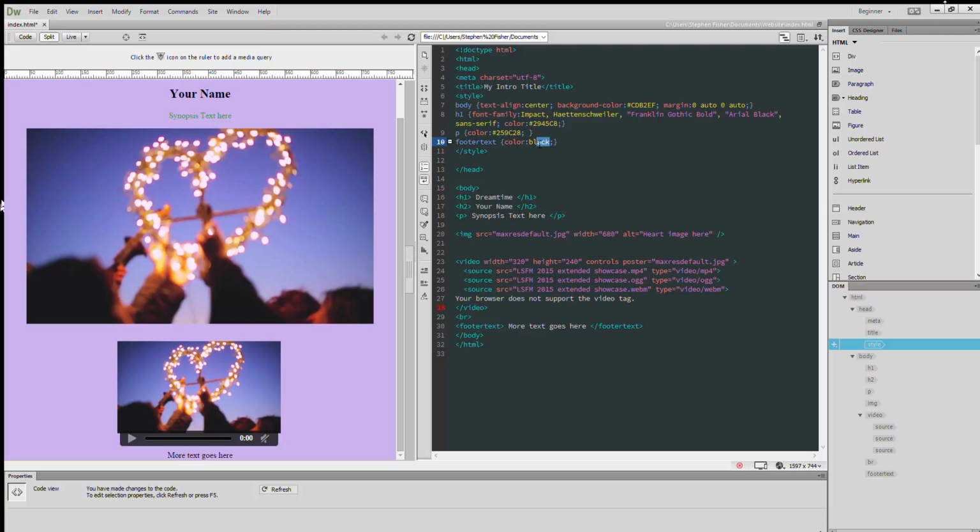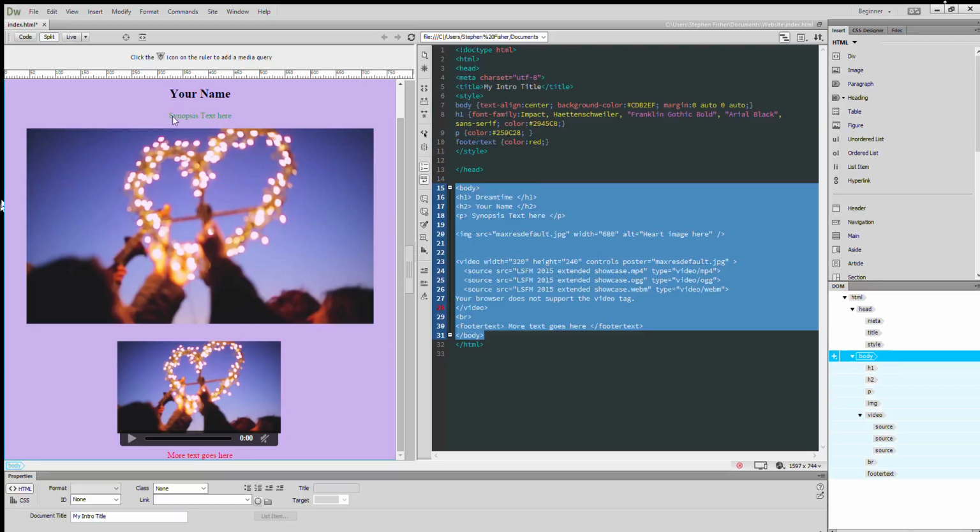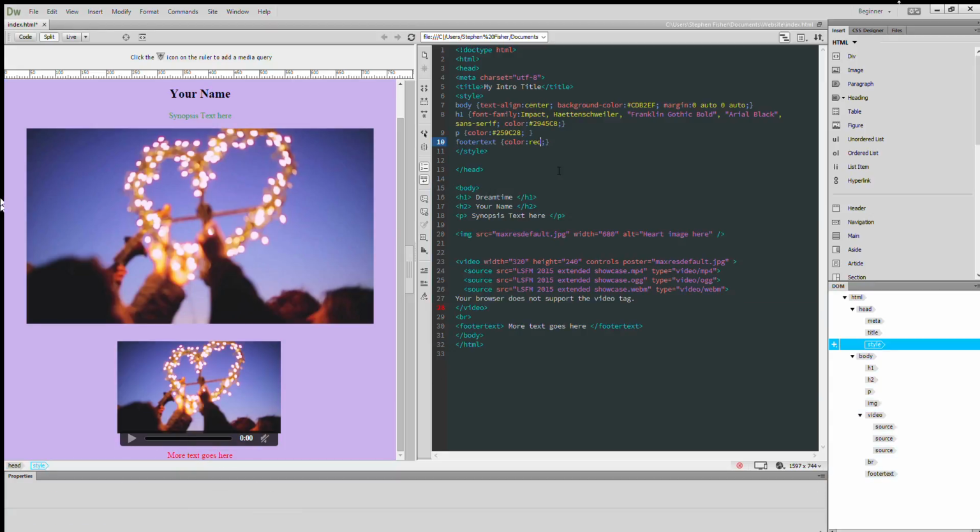Now actually, black's going to be a bit obvious. Go red. Red's a bit more. There we go. So as you see here, we've got our paragraph here in green, and we've got our custom tag in red down here. We could also apply font families to this, like we did with our header, and size and background colors, etc. If you want to see what happens when you type in background color, we can have a quick show of that now.